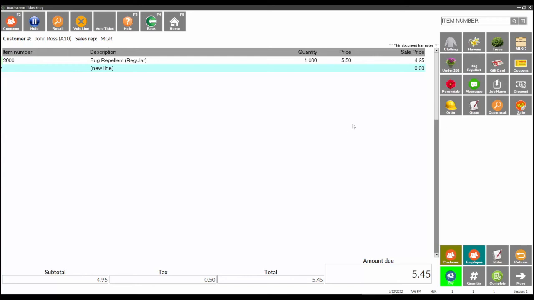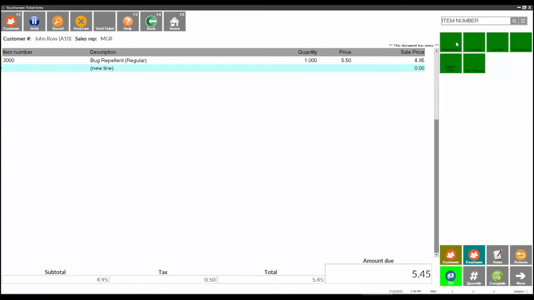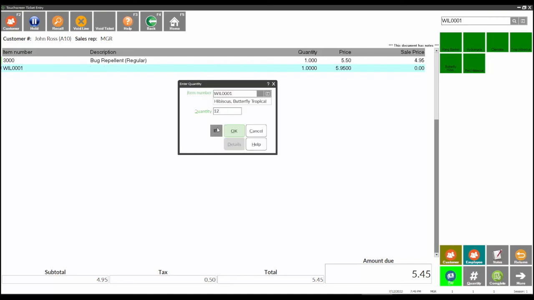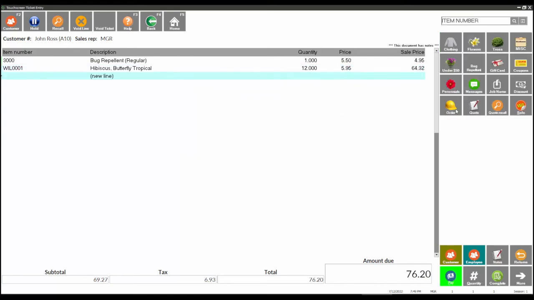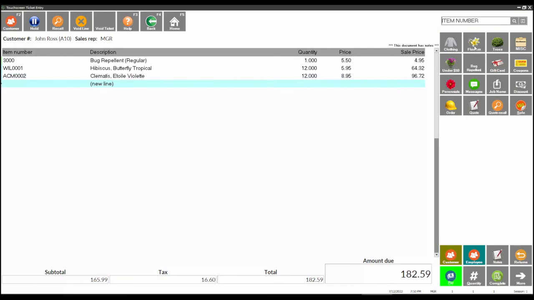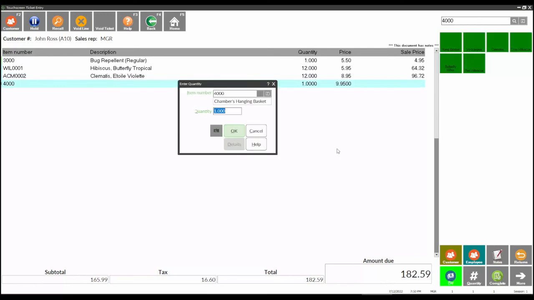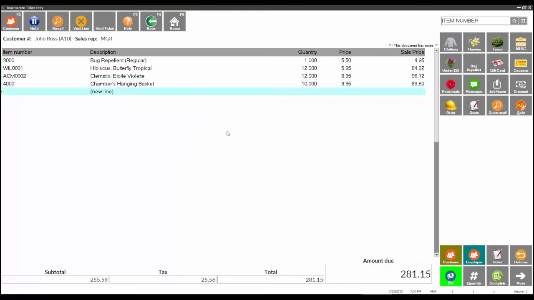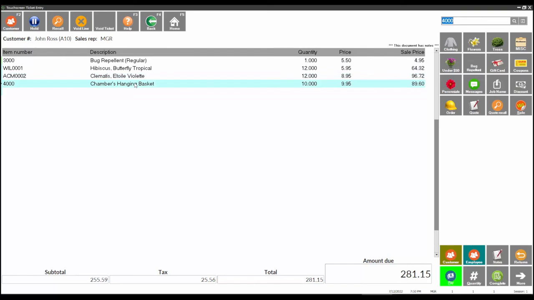And that's it. So now I can start adding the items in that I'm going to be ordering for the job. So let's say we'll do this, and we're going to order 12 of these. And let me see, we'll do some of these as well. And we'll order 12 of these. And let's do some hanging baskets also. Okay, so those are the 3 items that I'm going to be ordering for my job, but I'm walking away with the bug spray. So if you notice, the bug spray is green, so that's my cash and carry item, and these are the items that are going to be on the actual order.